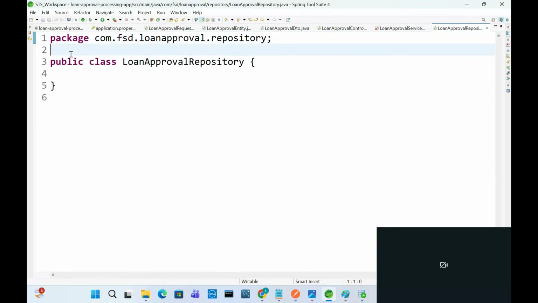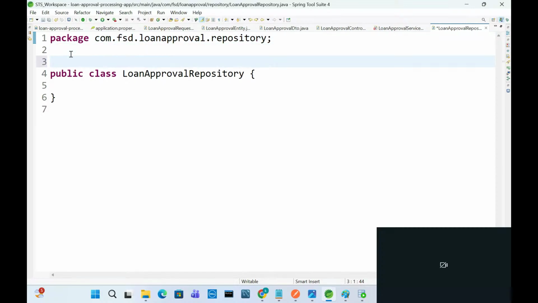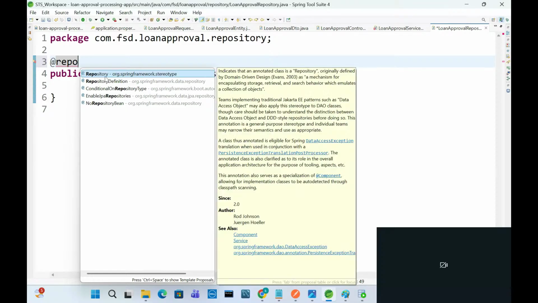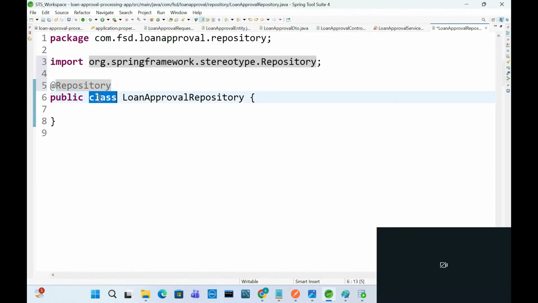Here, @Repository is optional. Actually, this is not a class, it is an interface.